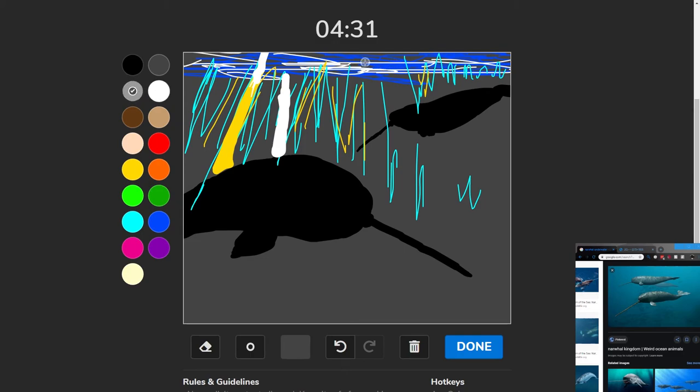Maybe even in this light gray. Nope. Don't want to cover up that narwhal's horn. And then again in this light blue. Would have been a good idea to do this earlier on so that we don't have to worry about overlapping the narwhals themselves. But that's all right. Now we'll just do a bit of blending here with that small brush. Alright. I think we just want to show that this is light, so we're going to blend that in a little as well.